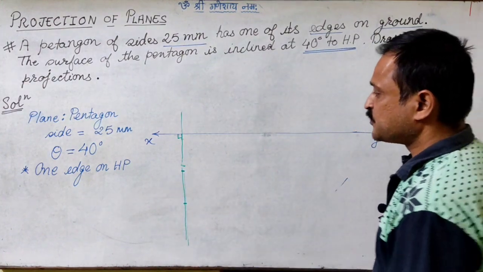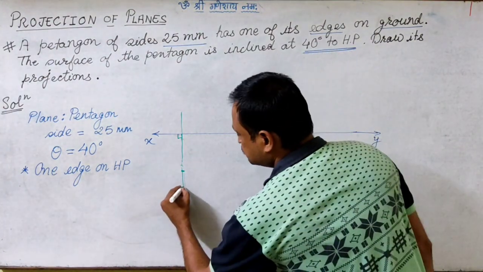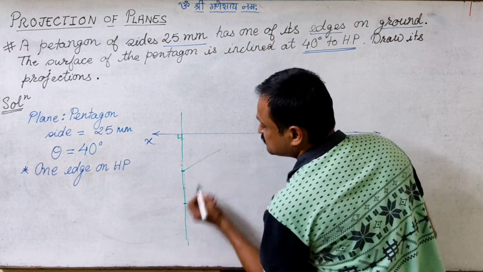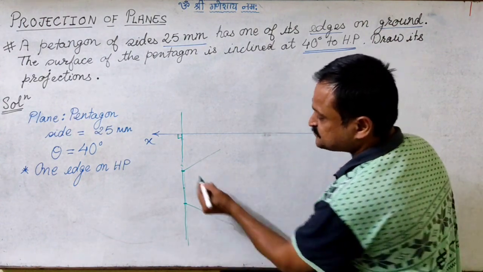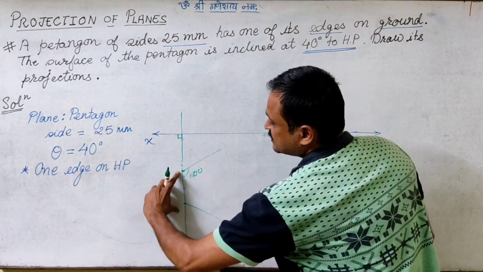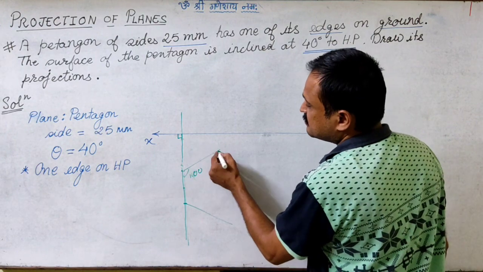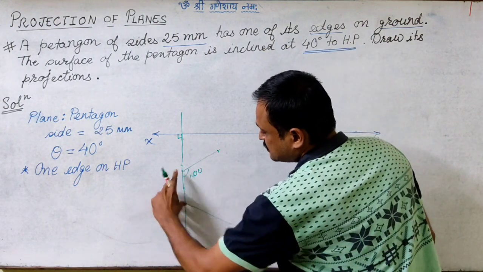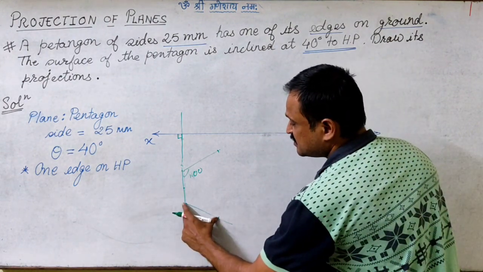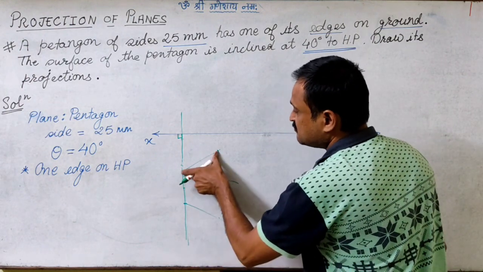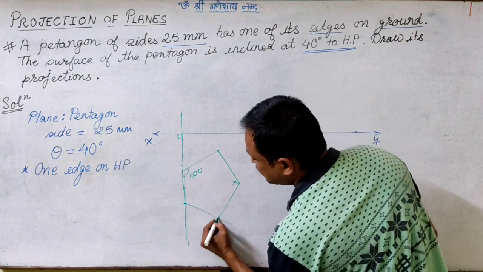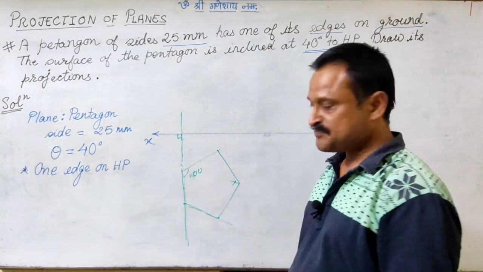Fine. And to draw a pentagon, we can draw two lines from these ends inclined at 108 degrees. Take this length in the compass and mark it. So these are the two sides. Then the same length in the compass, one arc, same length in the compass, the other arc. So when we join all these 5 points together, we get the required pentagon, right?